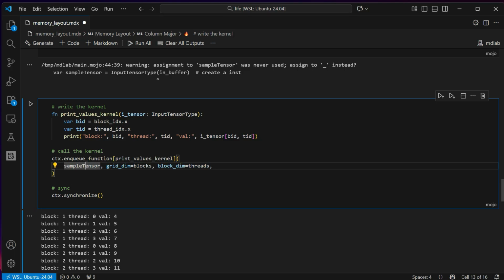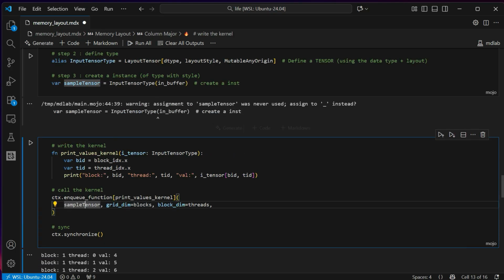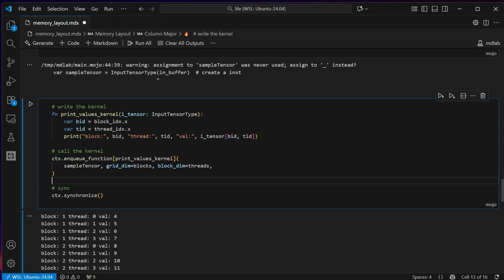I also pass an input tensor which we created here, which is then accepted here as itensor, and the kernel does a very basic thing, which is to print the block, the thread, and the values within the tensor. Finally, we call the synchronize function, which waits for all the threads to finish their function and then prints them on the screen.